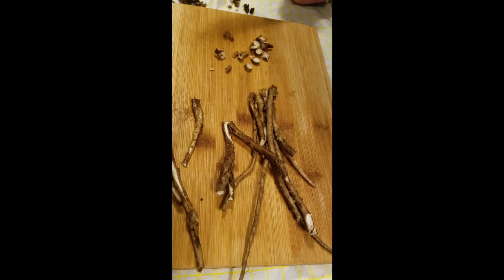This time we're taking advantage of the modern technologies and tools I have in my own home. We're not going to be recreating these on a wood-burning stove or anything, so we're going to make it a little bit easier by using my own oven. Once we have the dandelion roots all clean and dried off, no more soil on them, we need to chop them up into really nice small pieces.